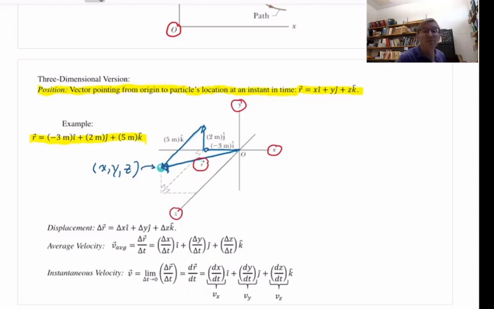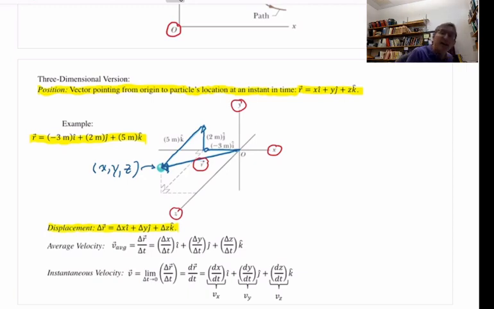Now, suppose this particle is moving around. And so, at some later time, it could be at a different location. So its position vector will change. So it will have a displacement, delta r arrow. How would we calculate that vector, delta r arrow? It's easy. Just take the change in its x-coordinate times I hat, plus the change in its y-coordinate times j hat, plus the change in its z-coordinate times k hat. And yes, there'd have to be enough information in the problem to actually calculate numbers for delta x and delta y and delta z.